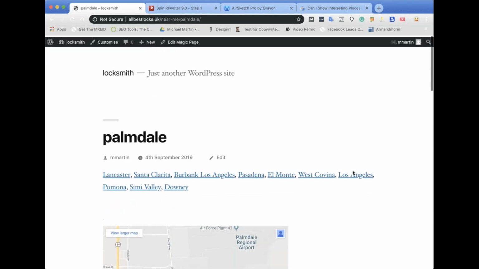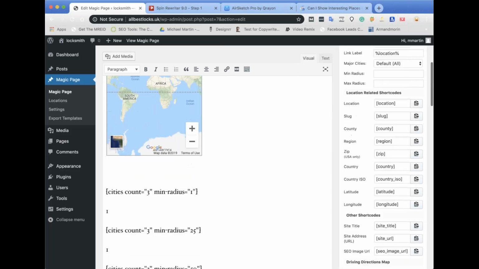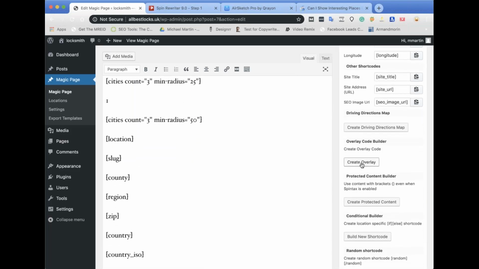So say you don't want to build fancy smart websites, you just want to pack in loads of content, sorry for swearing, onto your page, thousands of words, keywords, you want loads of backlinks, loads of incoming links, you don't care what they look like, but you want them to rank. There's an overlay facility built into MPP for you. So you scroll down your page and you select create overlay. Right, so we click in there.